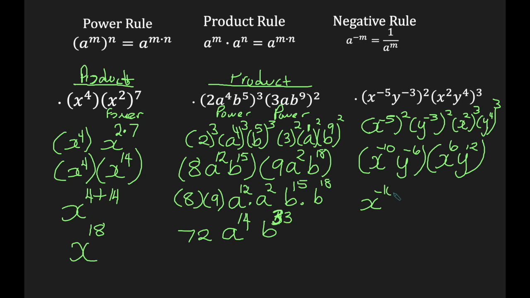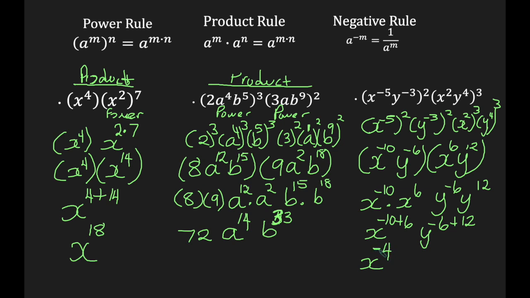So the x to the negative 10 is going to multiply the x to the 6. The y to the negative 6 is going to multiply the y to the 12th. Now here I'm going to keep my base of x, and I'm going to add negative 10 plus 6. I'm going to keep my base of y, and I'm going to add negative 6 plus 12. Remember your rules for adding integers. When the signs are different, we perform a subtraction, which would give us 4, but we keep the sign of the larger absolute value. And then for our y here, the signs are different, so we subtract, gives us 6, but we keep the sign of the larger absolute value, so it's a positive 6.